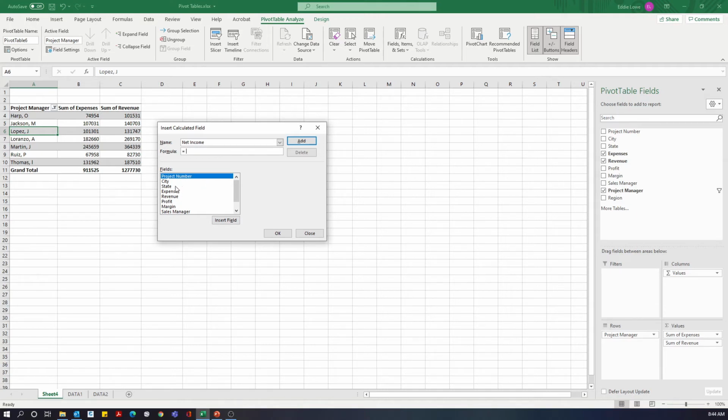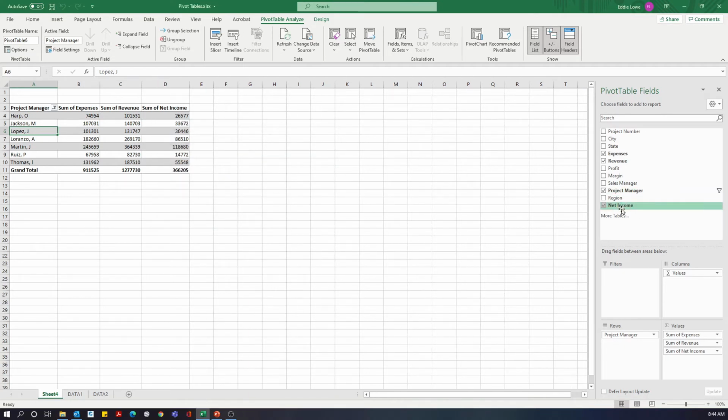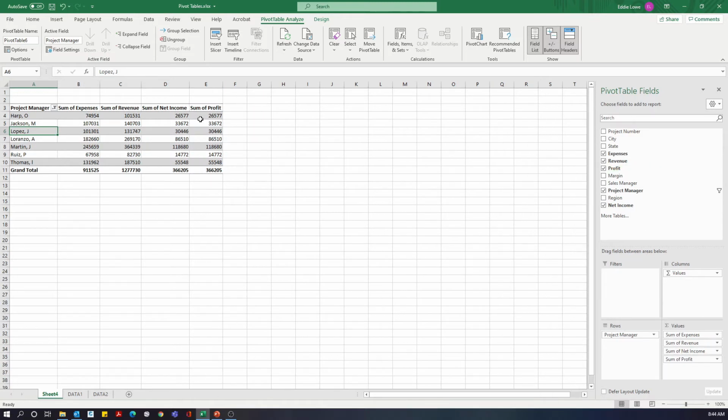Now let's find our fields that we can use to calculate our net income. So our formula would be our revenue. We can click there and we can double click to insert it, minus our expenses. And we could also click by doing insert field. So let's go ahead and say add that, or if we wanted to create another one, or we could just say OK. So now we have our net income right here, and it automatically places it in. If we did everything correctly, it should equal our profit. So here we see that it does equal our profits.